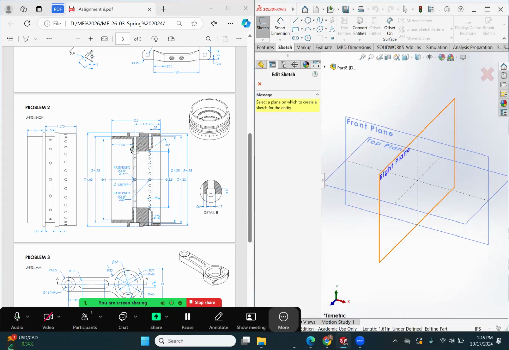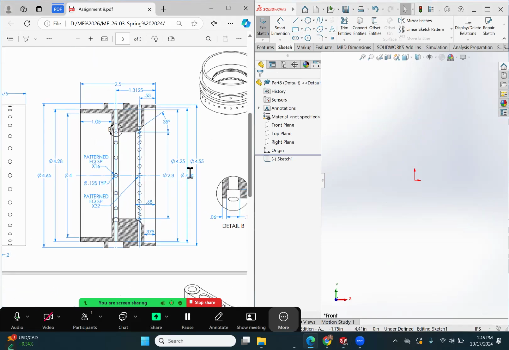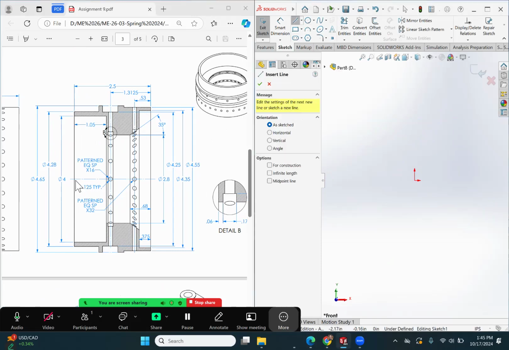So let's do that. I'll start a new sketch, say on my front plane, and I'll zoom in here a little bit so we can see better. What I want to sketch is this cross-sectional area here. So let me start a line. I'm going to say my origin is right at this point.